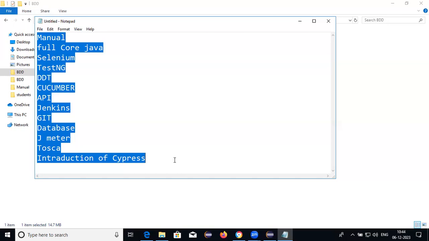I think the previous batch will give some instruction, I don't know, but there might be a chance. But you have an idea about manual, core, Selenium, TestNG, and Cucumber. Jenkins also, Git also. Only JMeter, Tosca, Cypress are new. For Cypress, not an introduction, just some part I will explain.